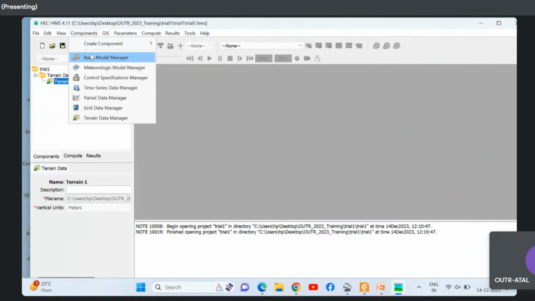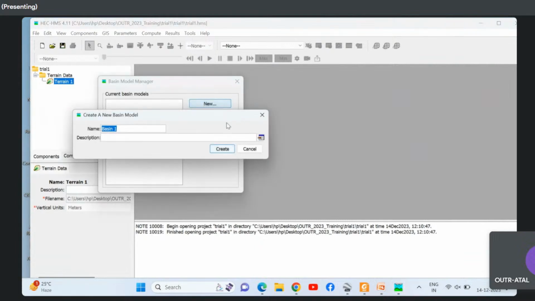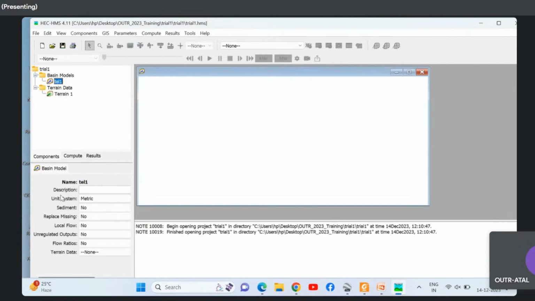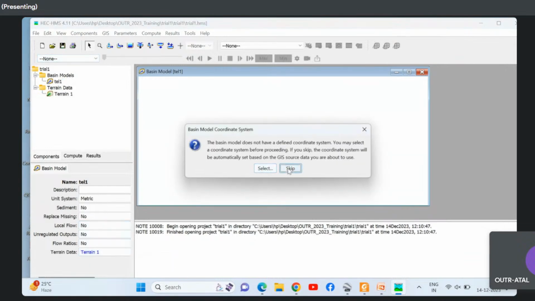Then I will create my new basin model. This is my Trial 1. Choose. Here I will add my terrain data. Skip.